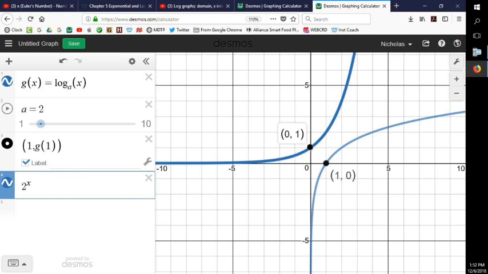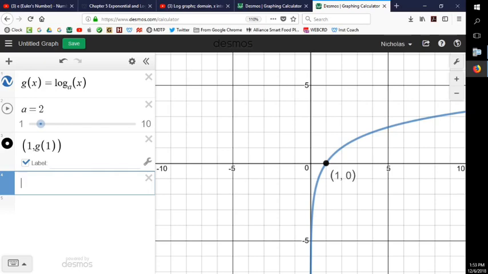So check this out. If log base 2 of 1 means what power of 2 equals 1? Guys, what power of 2 equals 1? 0. It has to equal 0, and that's true for any base. I can put a different number here, like your mom, and I can say, what power of your mom will equal 1? And you'll be like, oh, that's 0. It doesn't matter what number goes right there. You will always have a (1, 0) point on your logarithmic graph.